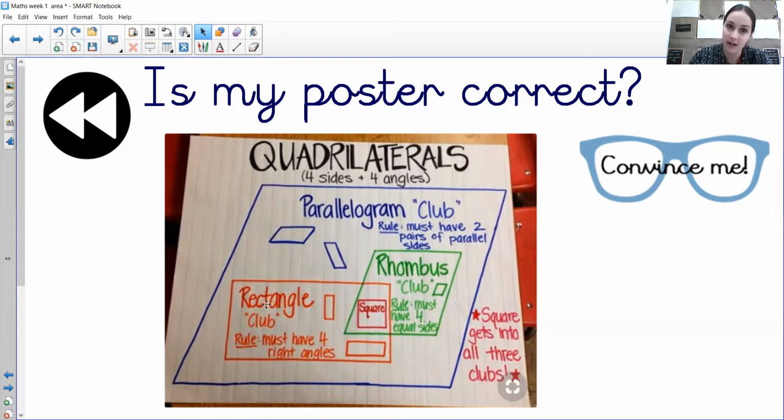Okay, and a rectangle also counts as a parallelogram and as a square and as a rhombus. Just a bit of extra information there for you, because I know some of you would have been saying that just makes sense because a square has parallel sides as well. So hopefully that makes a little bit more sense. But it's the parallelogram that we are looking at today. We're looking at a traditional, regular parallelogram.